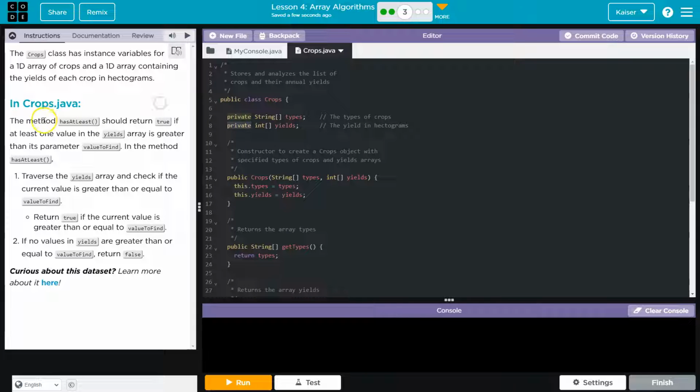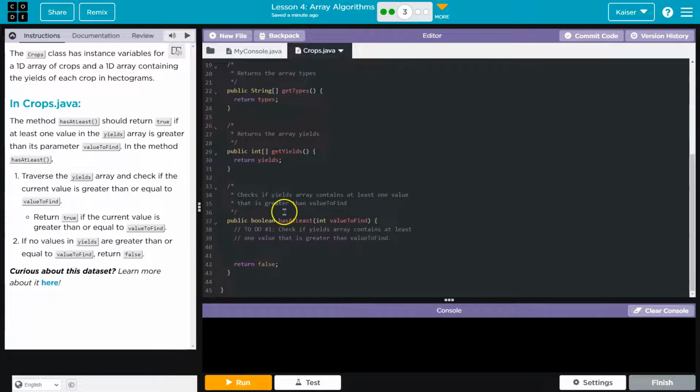That being said, in the Crops.java method, hasAtLeast should return true if at least one value in the yields array is greater than its parameter value defined in the method as atLeast. Woo, that's a lot of stuff. So what they're saying, let's find this method, hasAtLeast. What should this do?